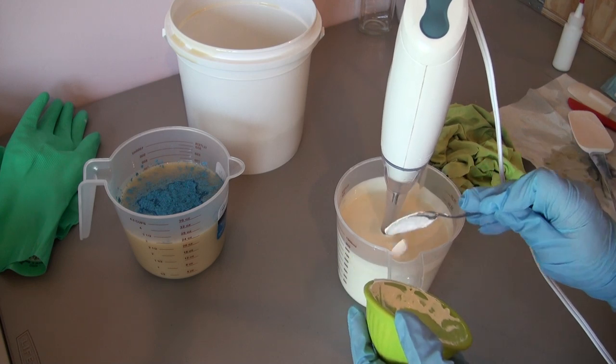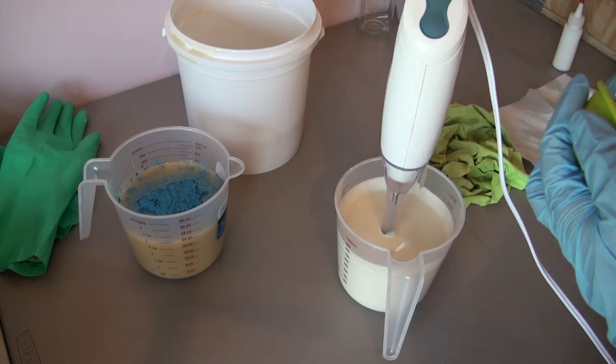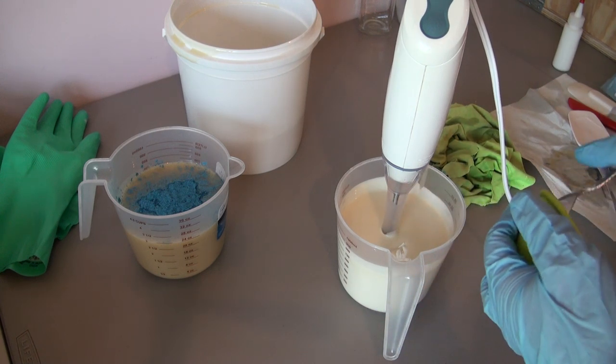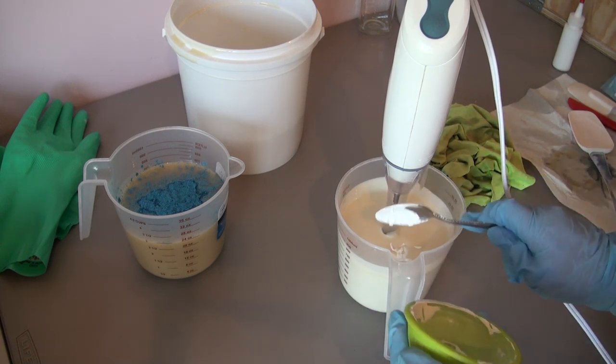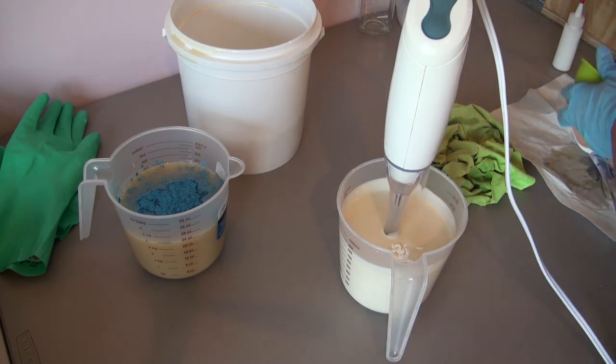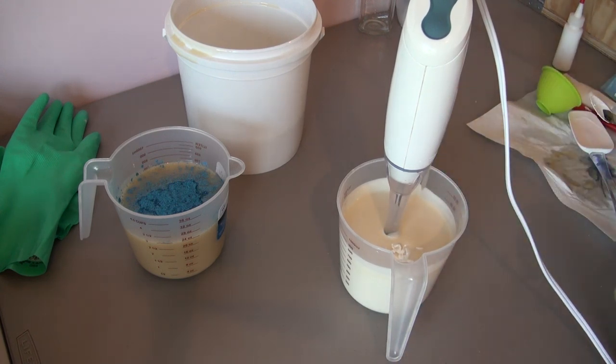Alright, so normally that would have been enough white, but since the lye is a little brown, I need to add just a little bit more. It's just a little bit of a creamy beige color still. I want it to be nice and bright white.